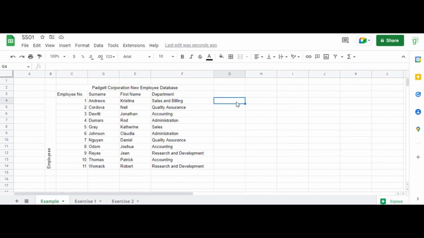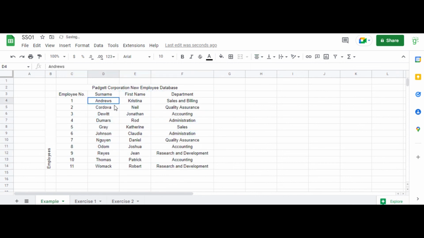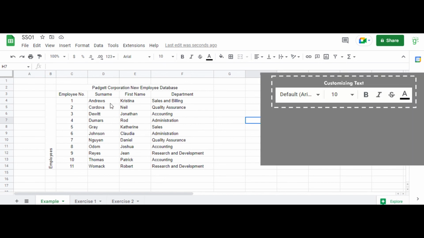Let's fix the text alignment. I prefer starting off with everything in center alignment by default. Then long texts, such as names, must be aligned to the left. Numbers are usually aligned to the right, but in the case of ordinal numbers such as these, they're better off aligned to the center. When we select a group of cells, we can adjust the font type, size, and color using these tools. Now, I'll adjust the text my way, then do it your way.